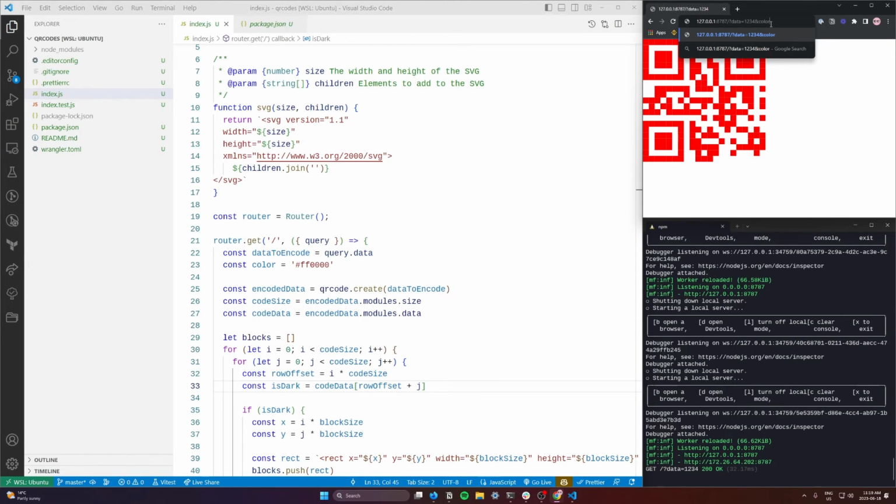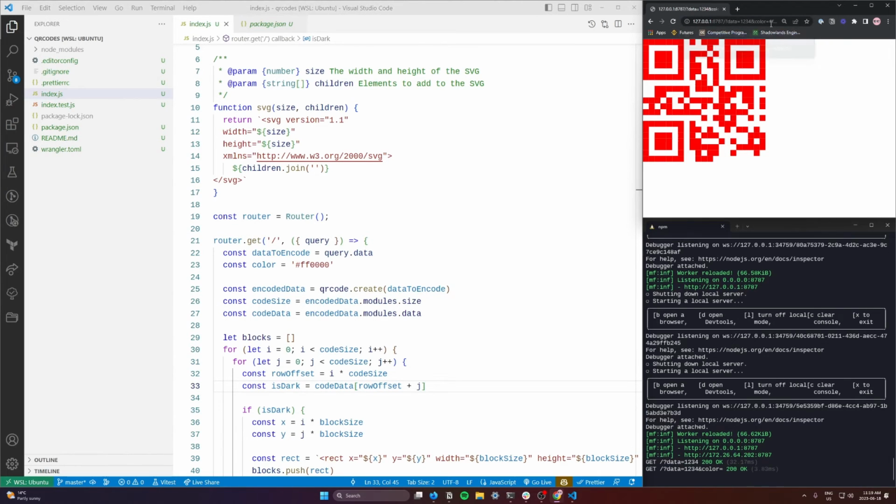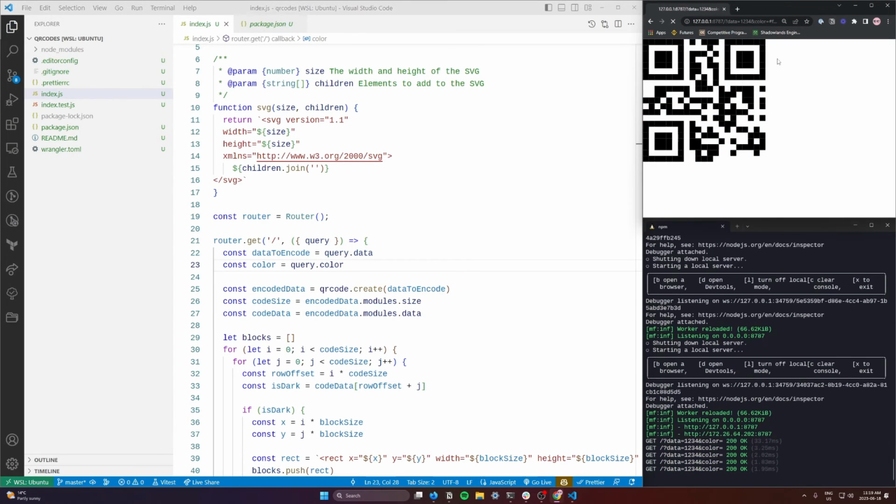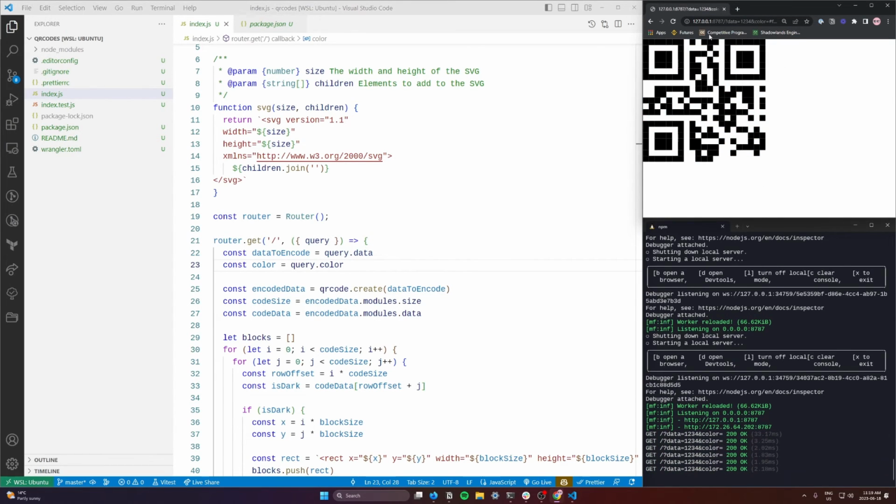We'll call it color, and we'll say it's equal to, and let's pass the same thing in, FF0000. So currently we're not doing anything with it, but if we go query.color, and we seem to have broken it. This is an unfortunate problem with how query strings end up getting used. The pound in the URL is actually a reserved thing, and we'd need to encode it. However, we can just ignore that. We're going to instead pass our colors in as just the hex with no pound, and we'll re-add it.